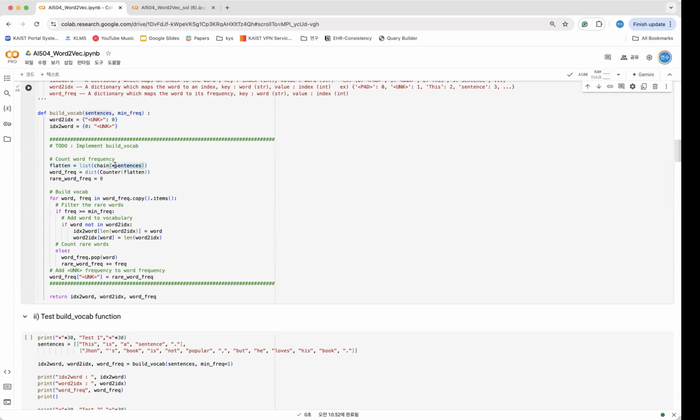There is the asterisk. It means it passes the elements of the sentence to the function chain. And there might be someone who uses a double asterisk. It means if the sentence is a dictionary, then it passes the arguments with the name as the key and the value from the dictionary.